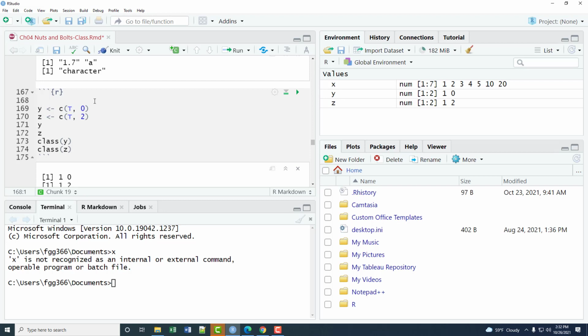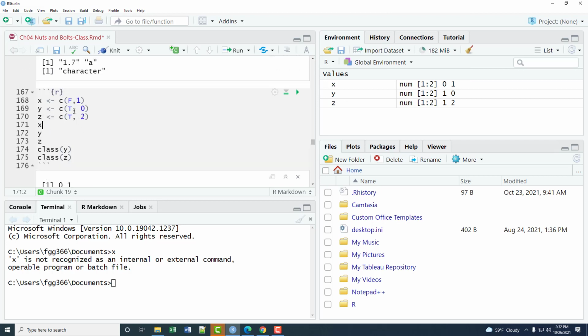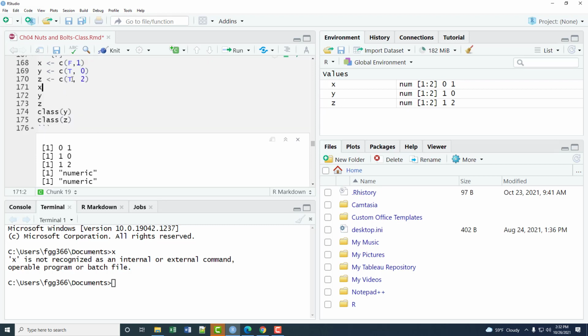And let's do this, F comma 1. So F gets coerced as 0, T gets coerced as 1, in both of those cases.